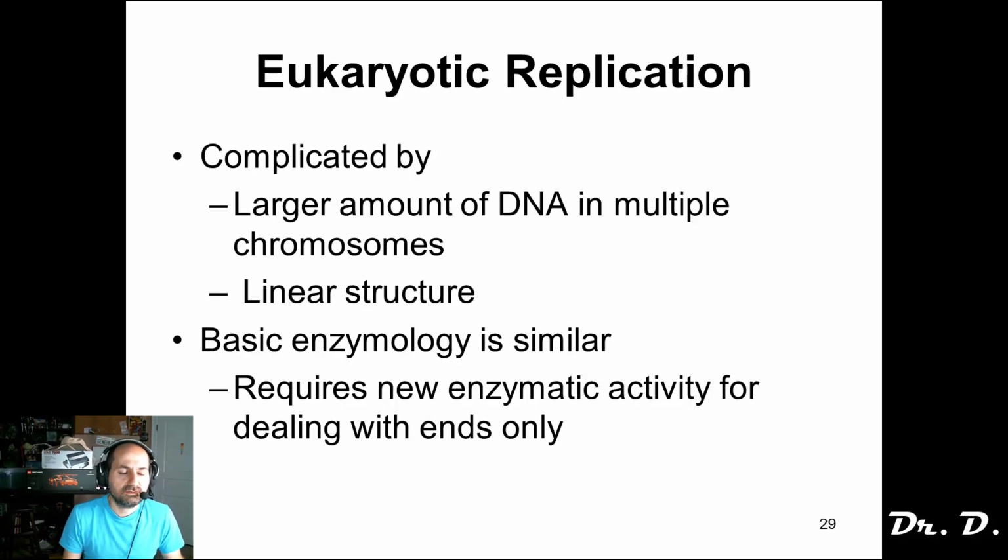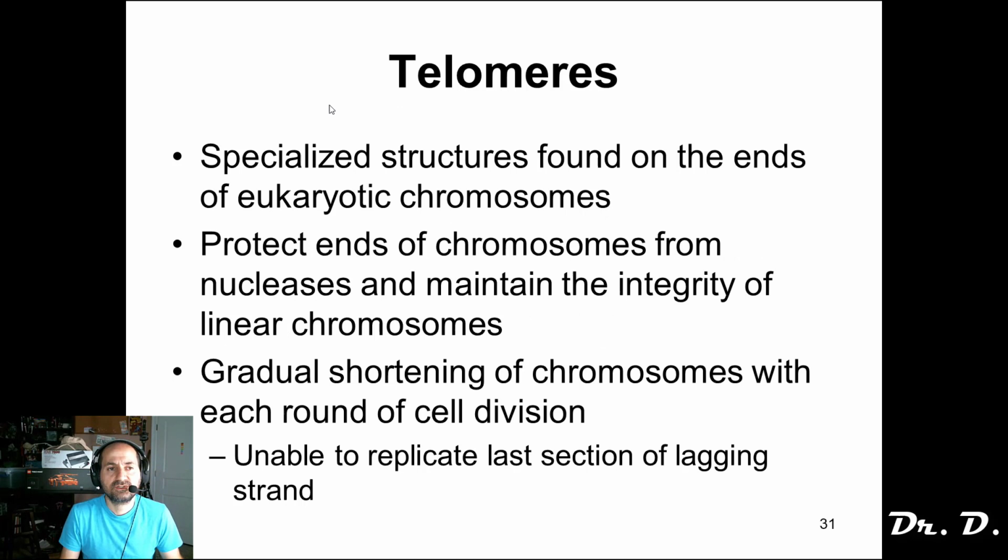But there's one other thing to understand about eukaryotes, and that's this concept of telomeres. In eukaryotes, you have telomeres. And telomeres are simply the names for the ends of our chromosomes. So let's say we have a human chromosome. Let's say human chromosome 1. It's a long piece of double-stranded DNA, right? You know how there's this end of it and then this end of it? You've got two ends to the chromosome. Those ends are called telomeres. The ends of our linear chromosomes are called telomeres, all right?